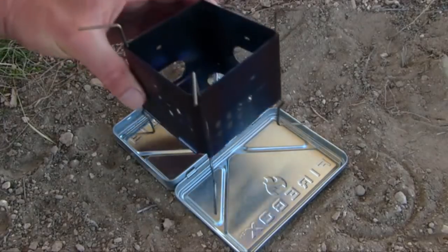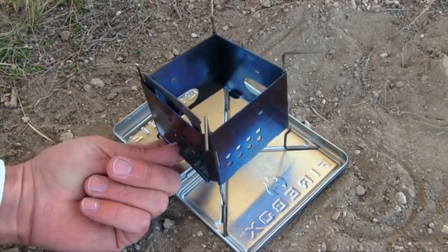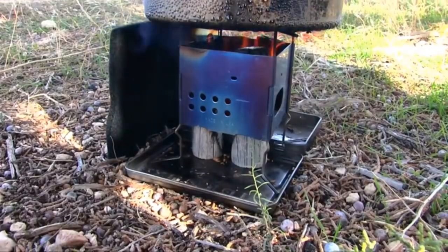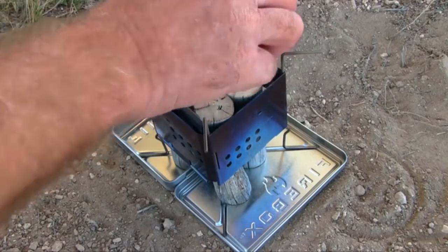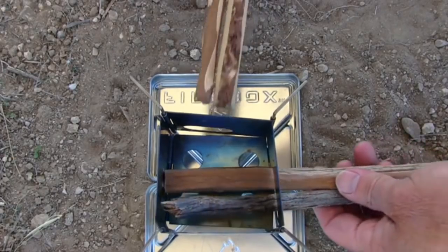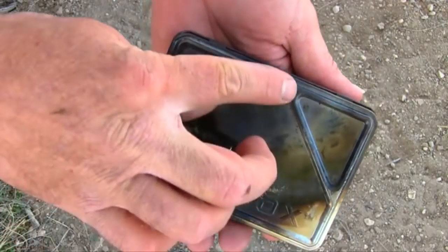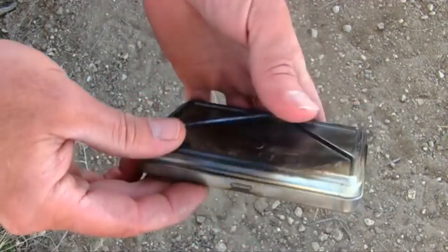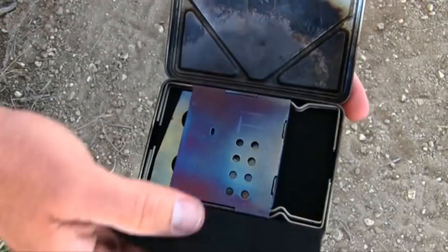The X-pattern locks the Nano in its open position, allowing you to tip the fire grate up and put the sticks going all the way down to the floor to create a micro Swedish fire torch. It also works as an ash pan for no-trace cooking. I've been putting this one through its paces and its deep ribs really seem to give it the strength it needs to hold up to all that heat of a wood fire.